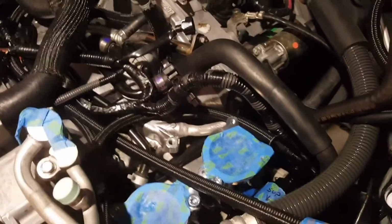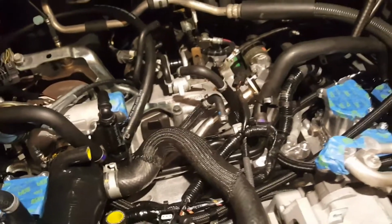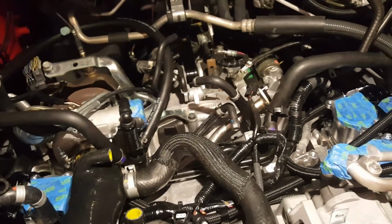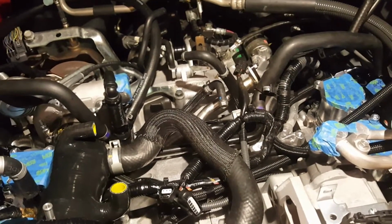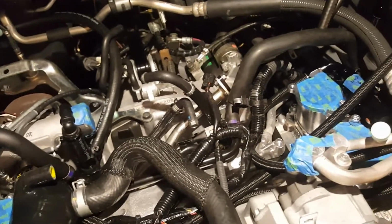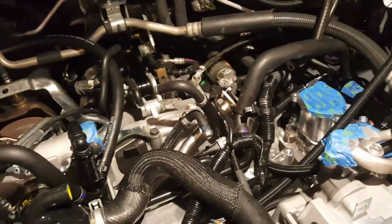As much as I tried, even though I found a nice little extension and tool to get into it, there was no way to completely remove it without taking out the manifold. There are all kinds of videos on doing that. It's not hard, but if you have factory rails, you're going to have to pull them out along with your TGVs, because the fuel rails are attached to that. It's all rigid, and it's kind of difficult to just take out the manifold.